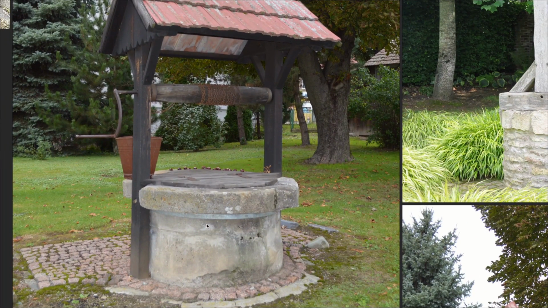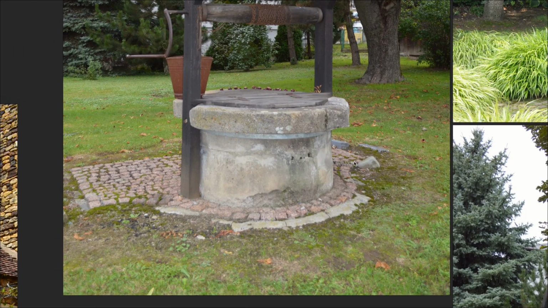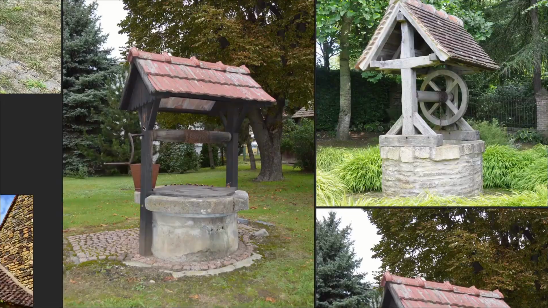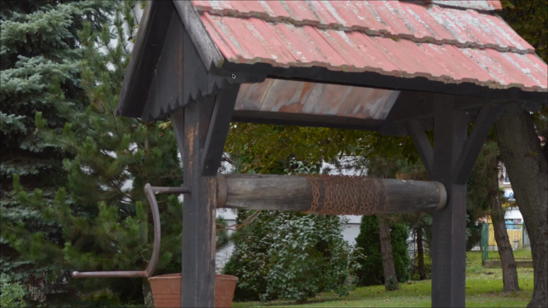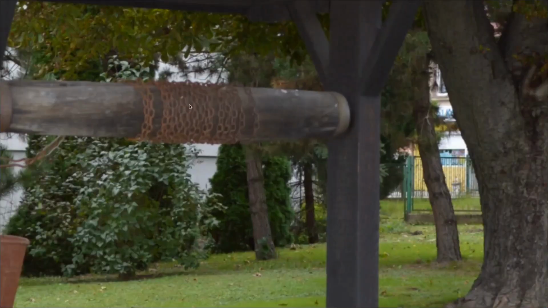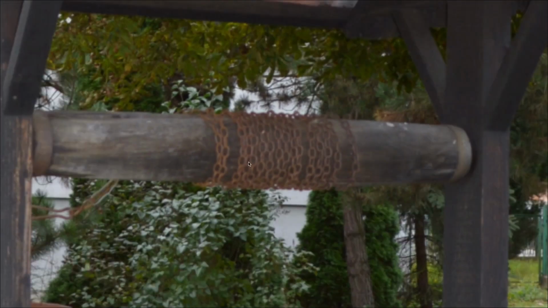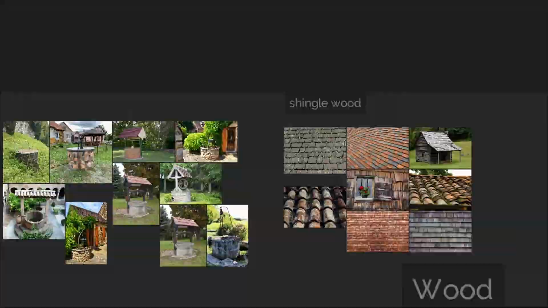It's going to be the stone piece. There's going to be a pavement that is going to be stone. We are going to have a couple of pillars holding this together. And then something like this, a structure and a rope, and that rope may be, for example, a rope or a chain.